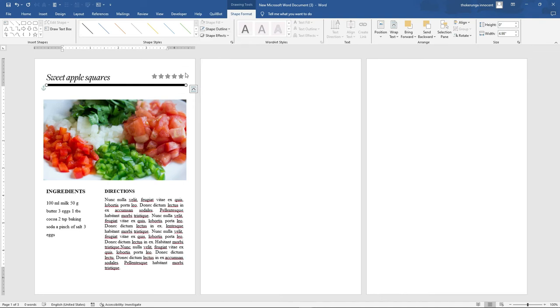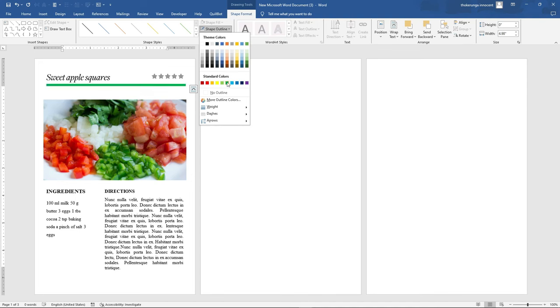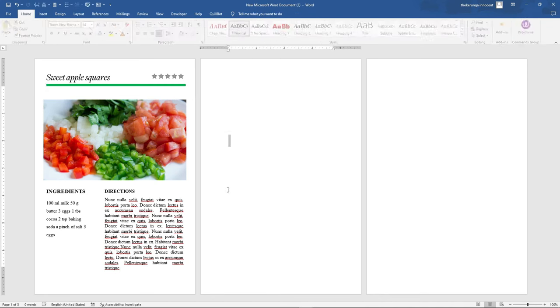Click it to enter. After that, I can change the color to what I want. So I can do it black, red or green. I think green is okay. So I'll click on green and make sure it is green. Now you can see what I have here.